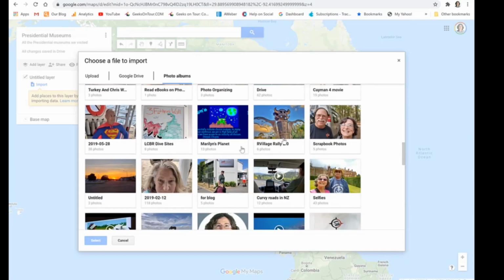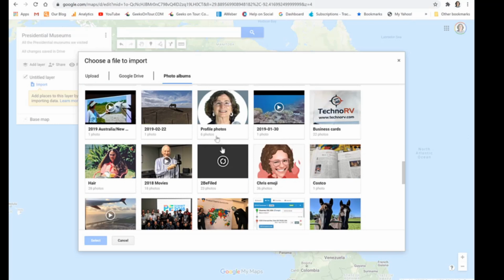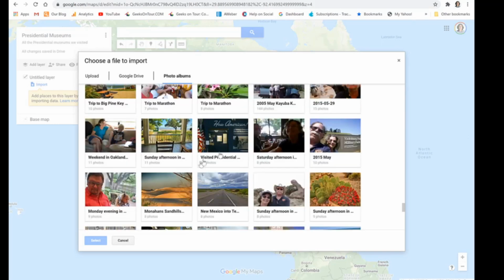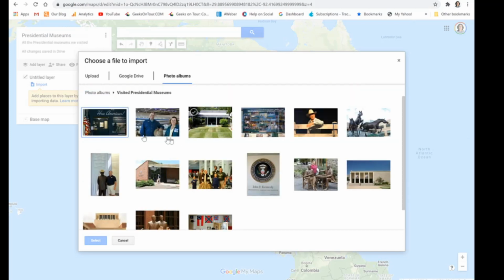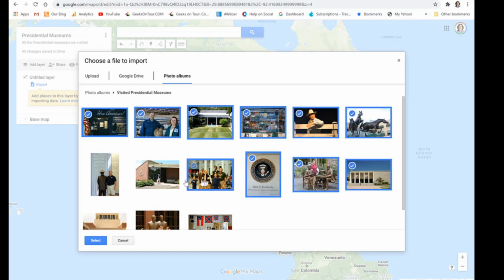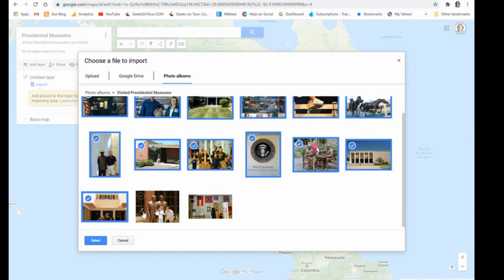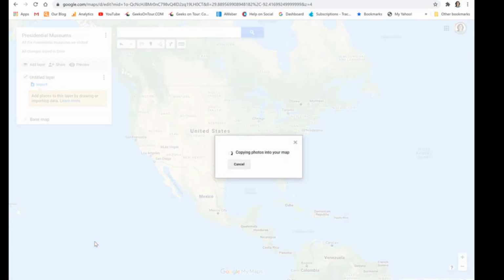You might not have to search through them as much as I do. But there it is, Visited Presidential Museums. I just click on that, and now I do need to select each picture. I can't even click and shift click. I don't know why. I have to click each picture and then select.